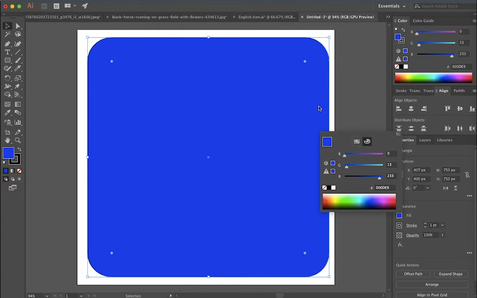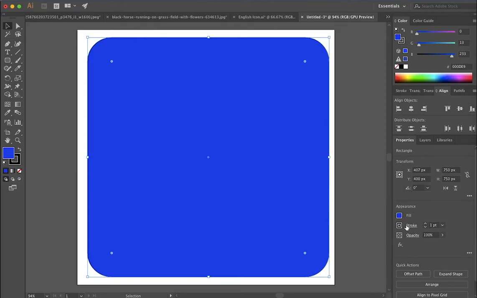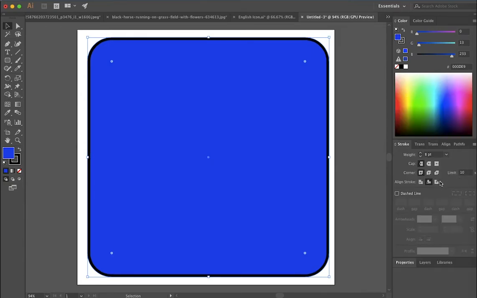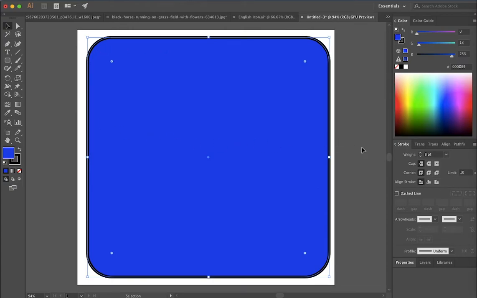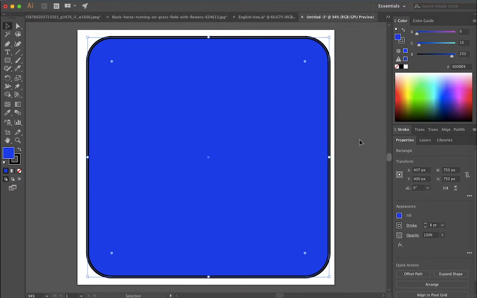You could have a different color for every class. You can give it a stroke if you want to have a stroke on there. If you want to have a thicker stroke, you can do that. Again, you have the ability on the stroke menu to choose whether that is an inside stroke, an outside stroke, or a centered stroke on the path. We don't have to worry about the end caps or the corners or anything like that because we have a rounded rectangle. It doesn't have any corners. It's just a shape. All things we've done before.